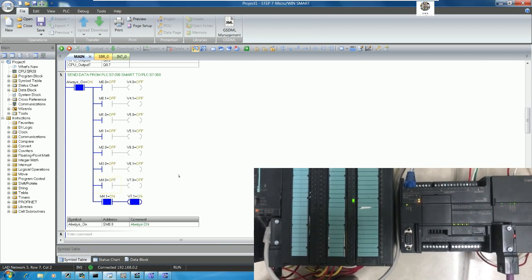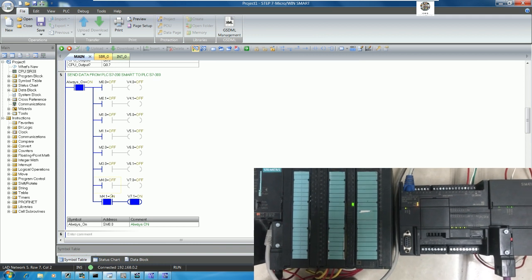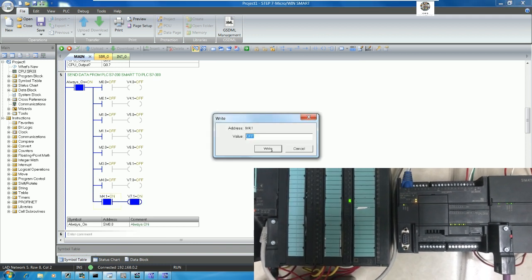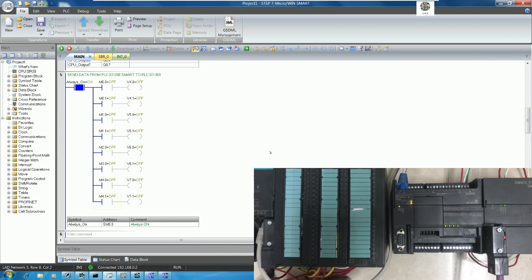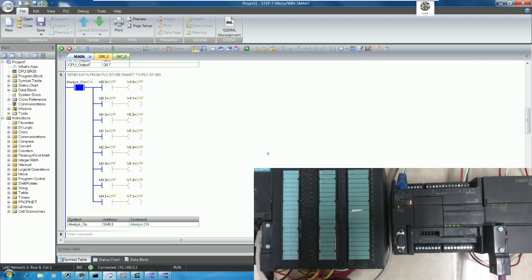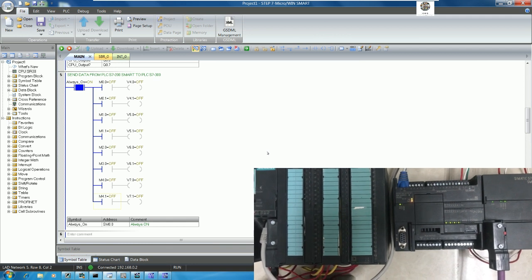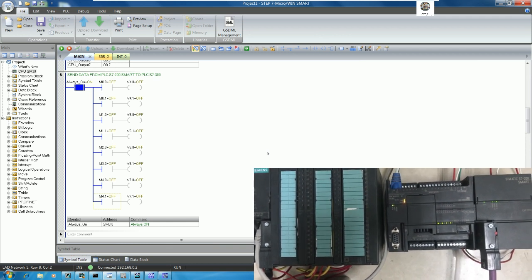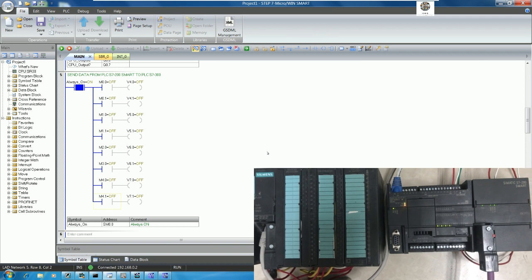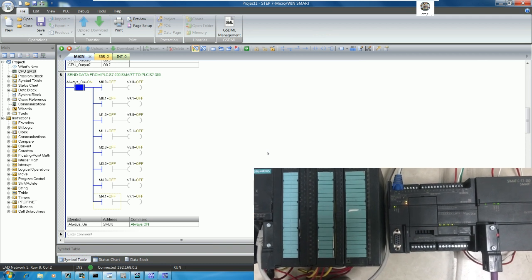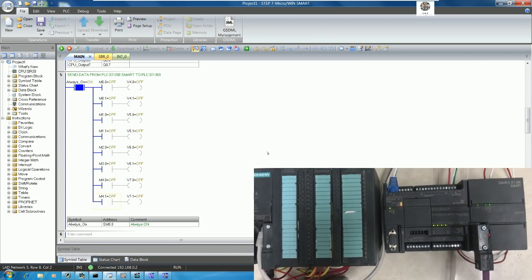Two bits more. Yes. And the last one. Okay. So communication between the PLC S7-300 or master send to and receive data from PLC S7-200 SMART is working properly. Okay.